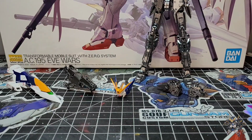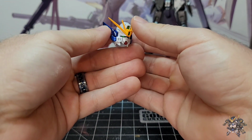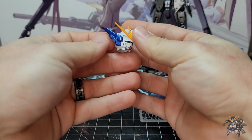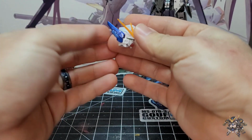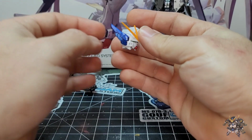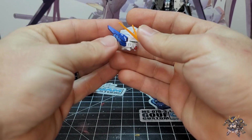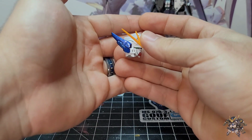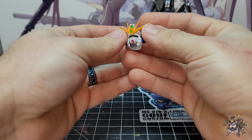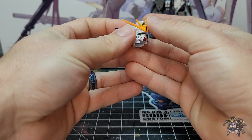Alright, so the first thing I want to go over is the head. I think this is going to be a cool little representation, because now that you get a close-up of the head before 2K, we'll have a reference of before and after with the 2K. As you can see, I don't know if it's going to show up in the camera very well, but on the ears you got that two-tone. You got the lighter blue there, darker blue there, if it'll focus. There we go. The eyes are really vibrant green, the same as the cameras there. I like the way that those came out.